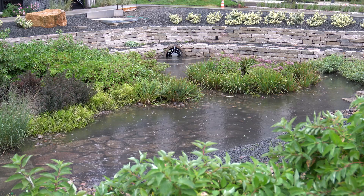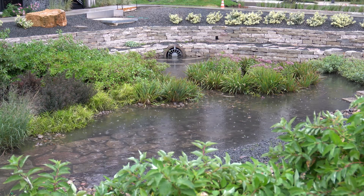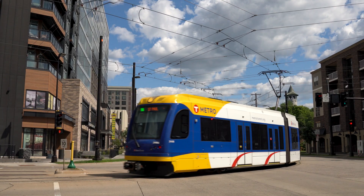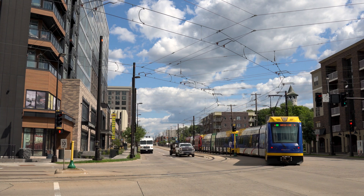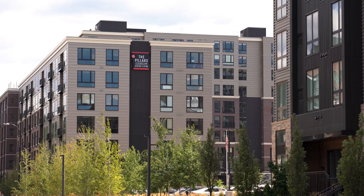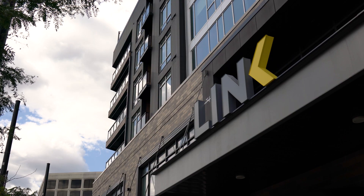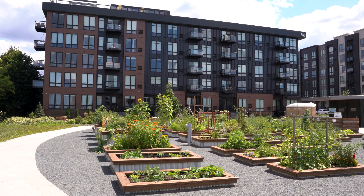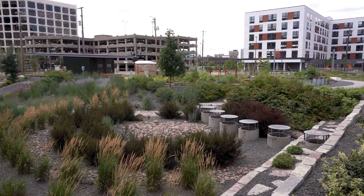Welcome to the Towerside Innovation District. My name is Abby Moore from the Mississippi Watershed Management Organization, and I'm here today with Nathan Campo from Barr Engineering to take you through the Towerside Stormwater Management System, which is actually a district system — an innovative approach to managing stormwater. Towerside is located along the transit line between downtown Minneapolis and downtown St. Paul, just east of the University of Minnesota campus. It's a really high-density development that has come up in the last decade or so — about a 370-acre district that strives to be a model for sustainable urban redevelopment.